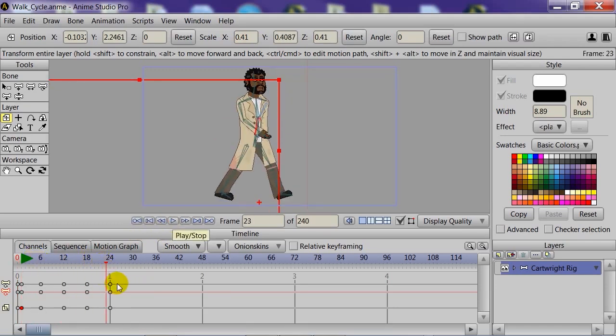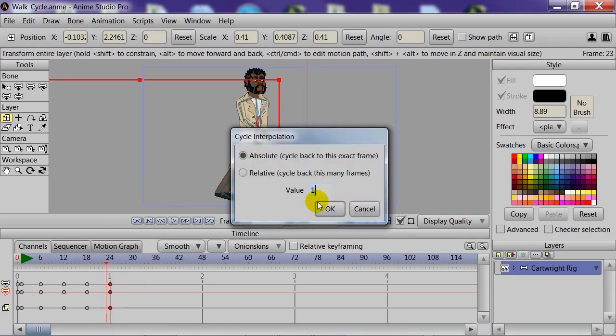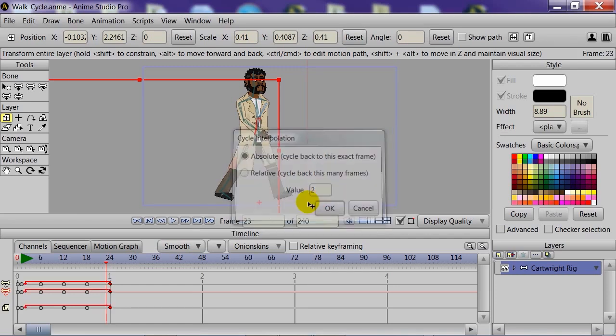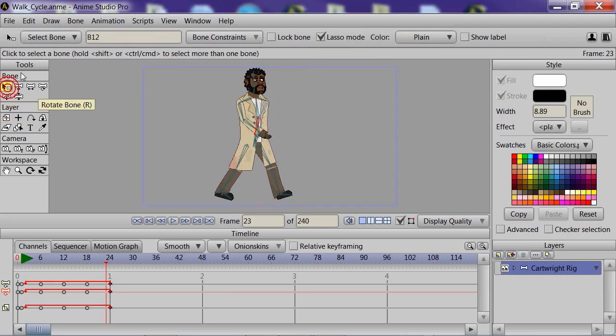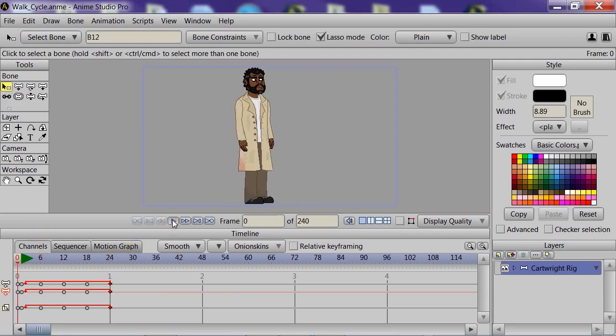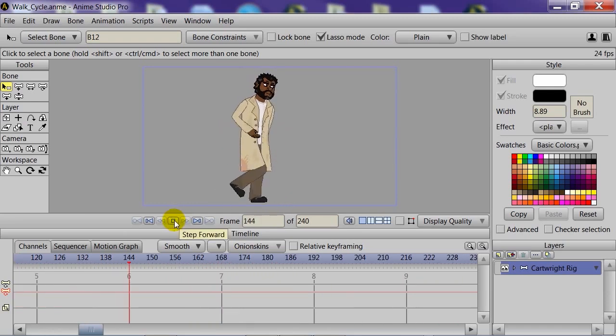So you can now see that we definitely have a springy, good looking walking animation going on here. If we choose cycle again and choose 2, remember, we can see this in play even more by repeating it and just watching it play out. So let's take a look here. We're going to remove the bones from the workspace, and then we can just hit play and see this play out. So far it's looking pretty good.